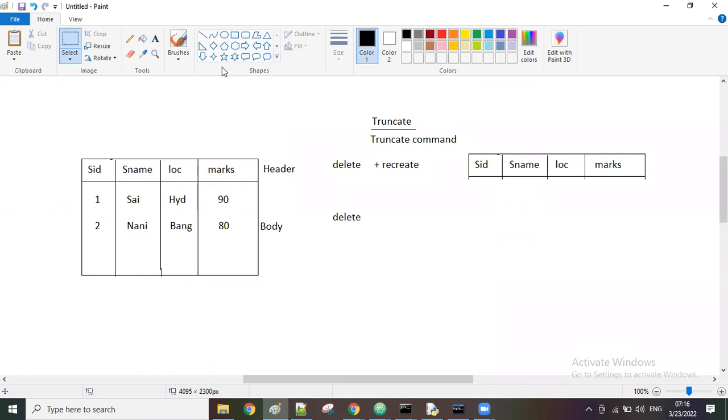People say that truncate will remove all the body. When asked in the interview, what is truncate? Truncate removes all the body. So when you run the command, all the body is removed and only the header is there generally. But internally, what is happening? When the header is deleted, the body is also deleted. Both are deleted, and again the header comes back. That's why only the header is there. That is the truncate command.